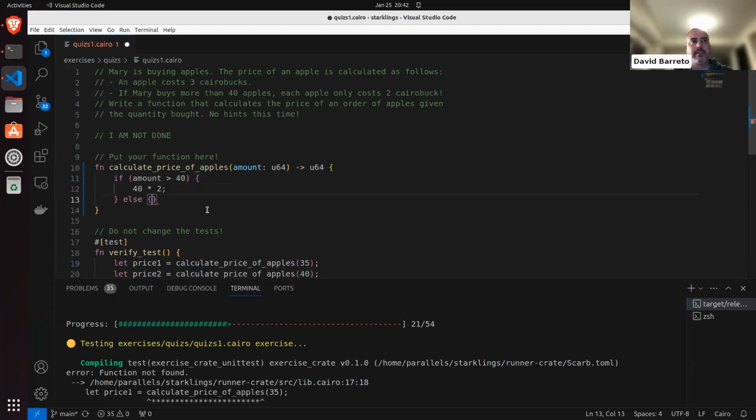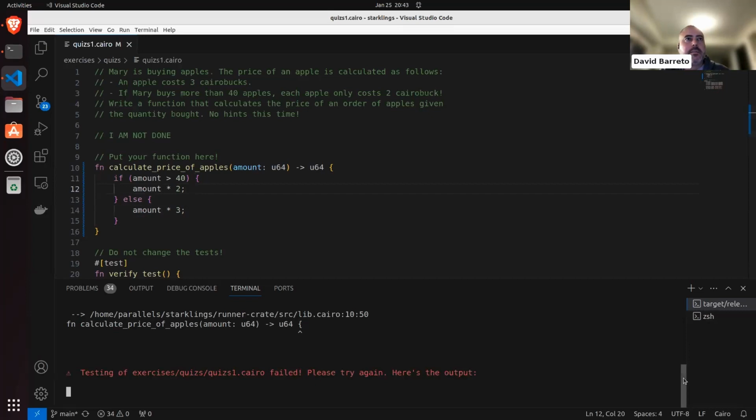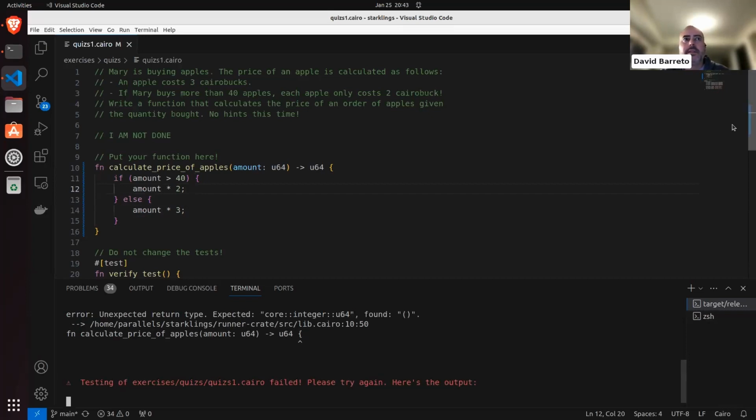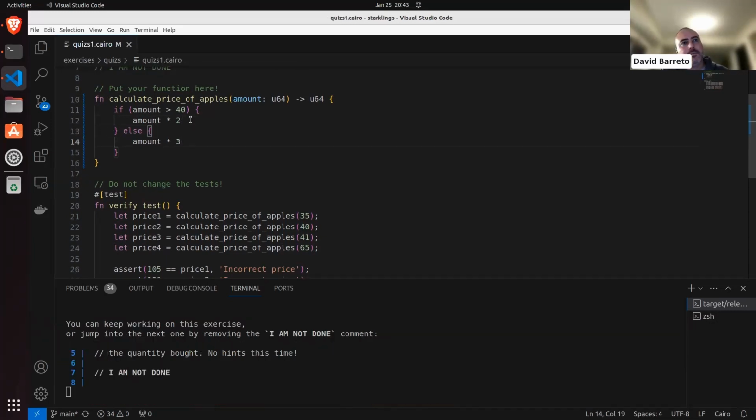But if she's buying any other amount, 40 or less, it's actually, oh, sorry, this is amount. It will be then amount times 3, a little bit more expensive. Doesn't like something here. What is it? Could be the types. When expected return type. Oh, right. I need to remove the colon, otherwise it doesn't return anything. Yep, it's passing.